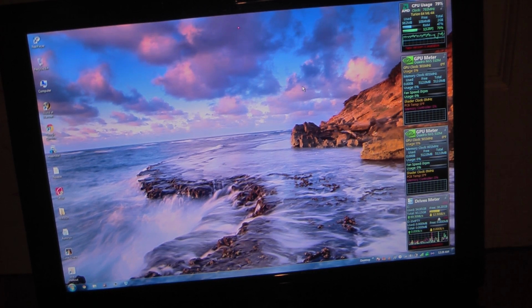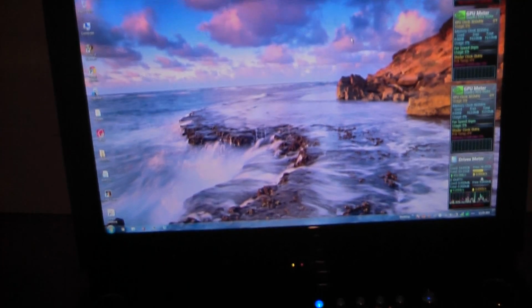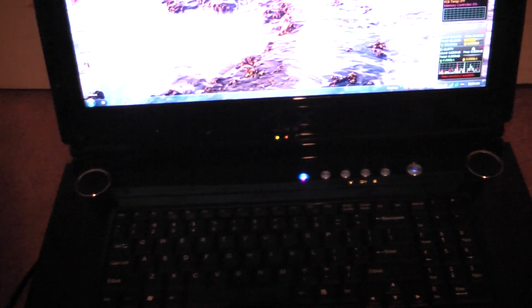Sager made a revision where it could have a Core 2 Duo. Why Alienware didn't do the same, I don't know. Are AMD machines compatible with Core 2 technology? If you get like an adapter or something, I must know, because this is a very good machine to have. This is one of the loudest machines because it's got 4 massive fans on the bottom that all need to suck in air, and it's also got a little thing to lift it up.